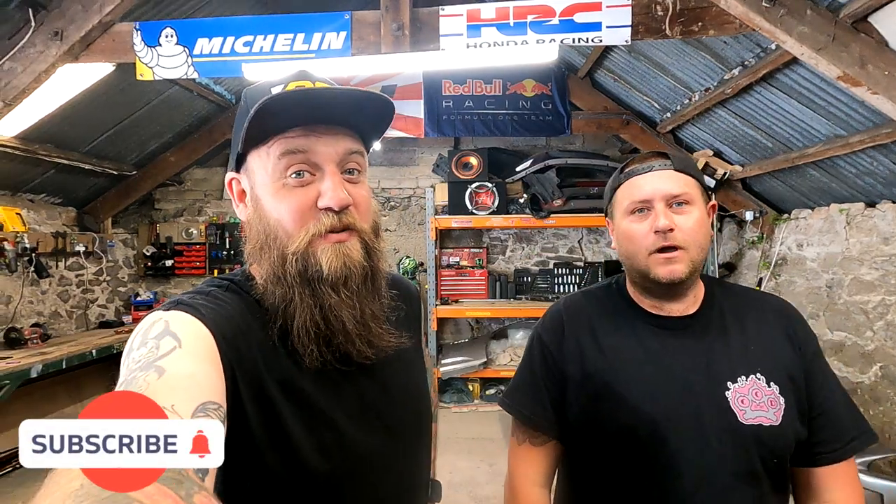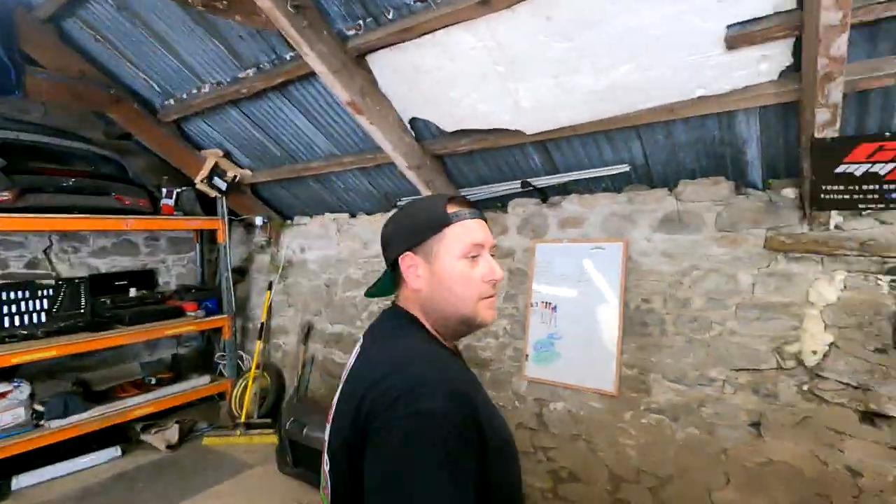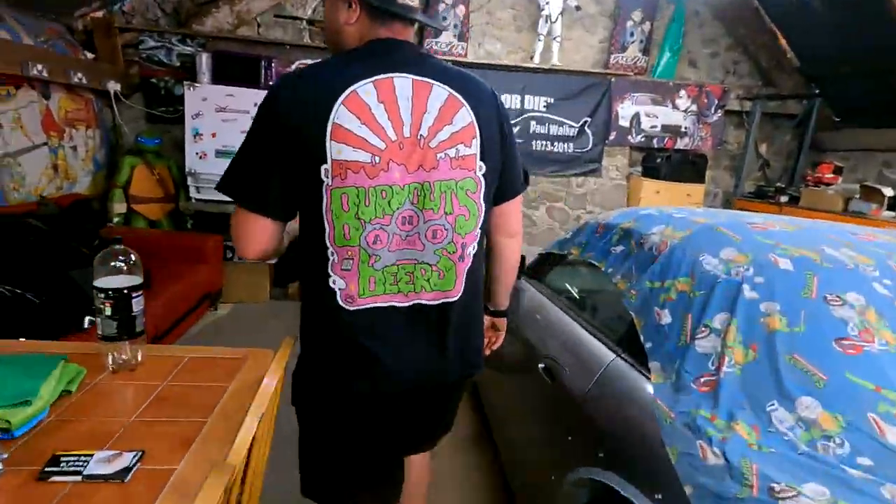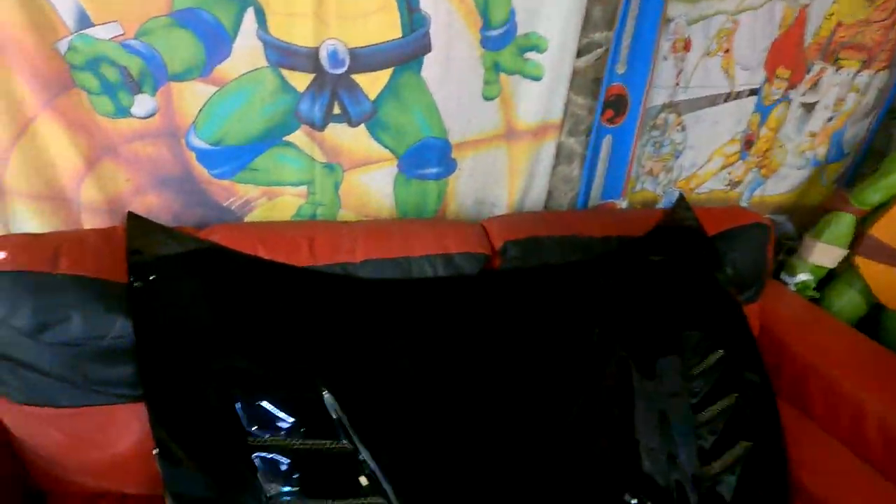Let's check out the bonnet! Where did you get the bonnet? From Fiberworks - shout out to Fiberworks, thank you very much. This was a lovely birthday present. It's come out delicious - it's amazing. The girls are painted, got the vent covers back in, the rain guard. Ben did all the polishing. Look at it with the gold grills - she is gorgeous. We've also ceramic coated this as well.